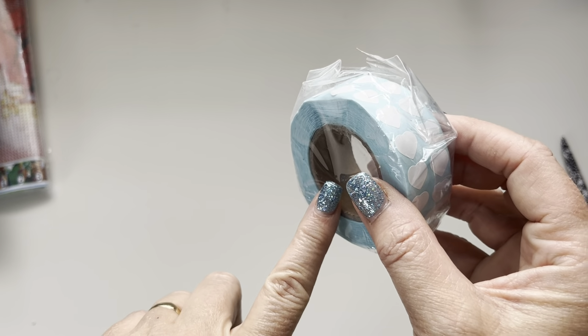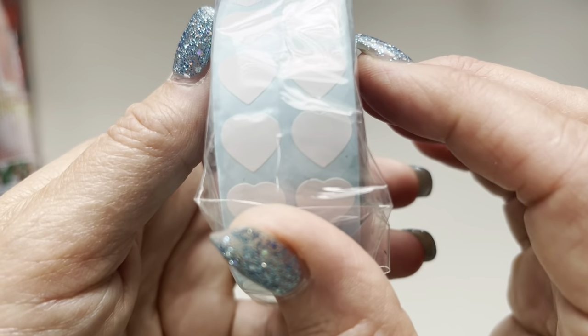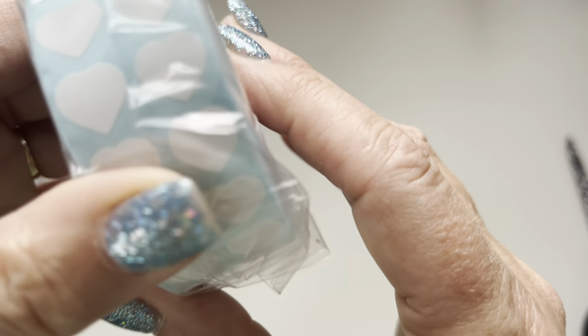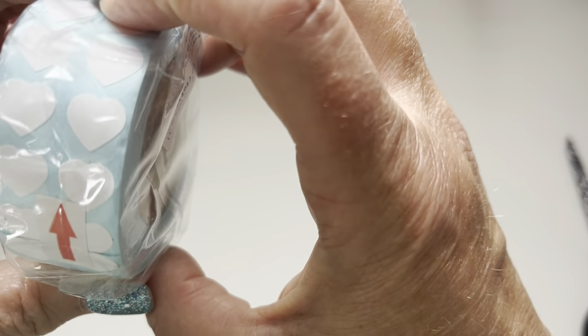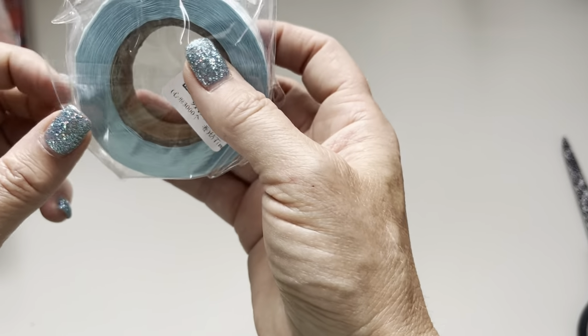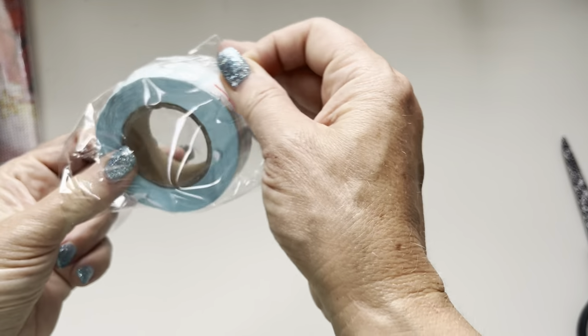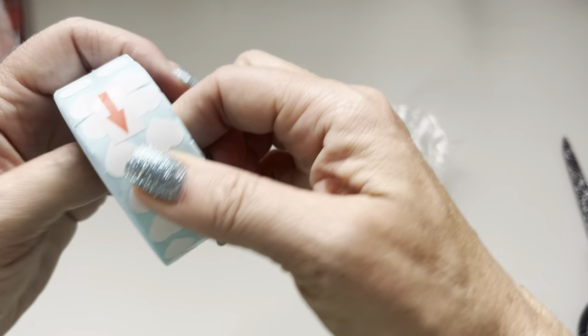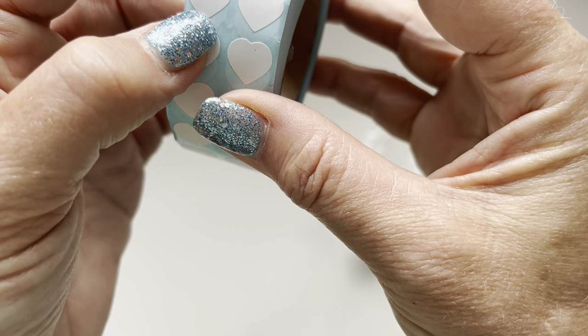There are 3,000 blank labels in here. Didn't realize I'd chosen the love heart ones, but now having said that, aren't they cute? So it's on a couple of rolls, I think. Was it just one roll? Might be two. Let's have a little look at these. Oh, it's just on one roll. But here they are. They're really cute little stickers. They'd be nice just to pop on.